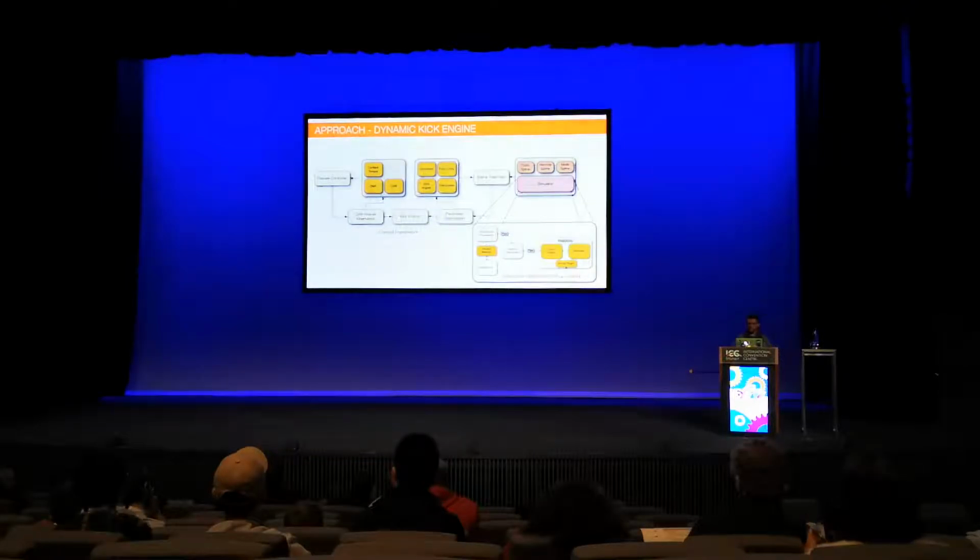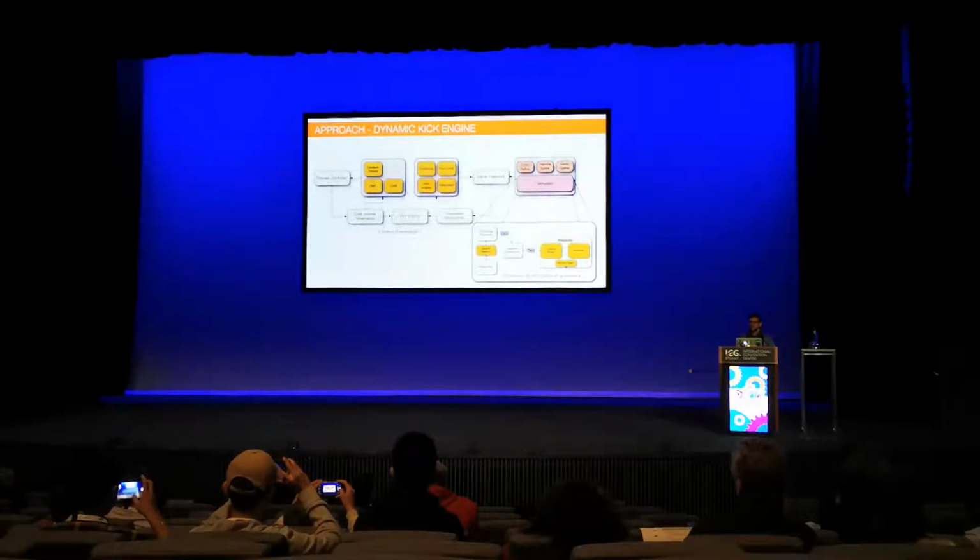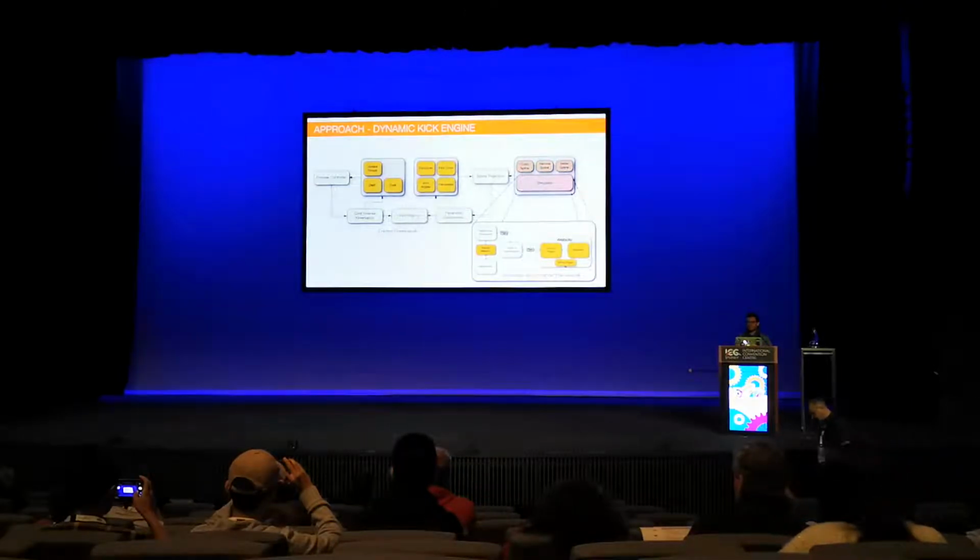So this is the dynamic kick engine framework used for this research, and it has many components such as a stability controller and an optimization framework to optimize the parameters in the kick trajectory. For the walking controller, we utilize the spline trajectory controller to generate kick motions that allow the robot to kick while walking.